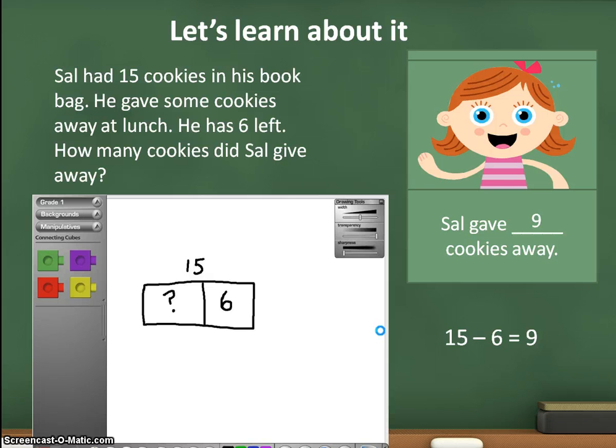Depending on the kind of problem you're looking at, your self-talk may sound a little different. But as long as you're taking all the steps necessary to make sure that you didn't make any mistakes, you're on the right track. Let's look at this one.